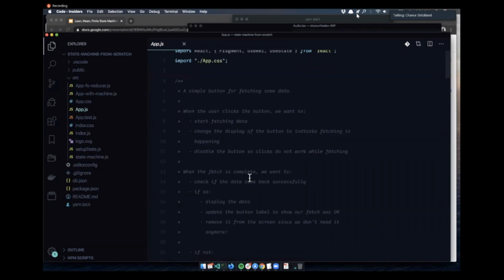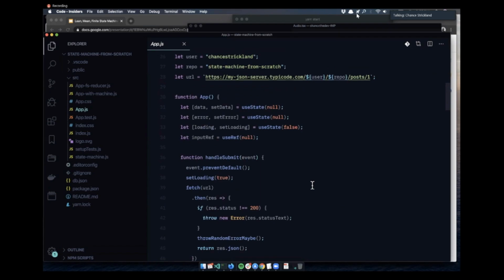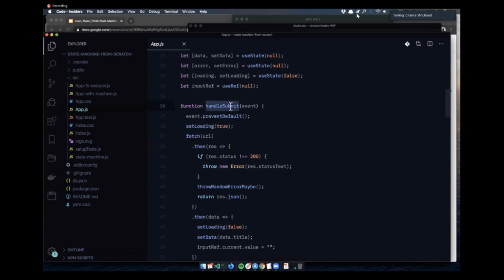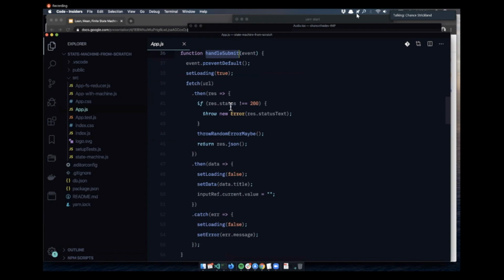If we look at our app code, this is probably a fairly familiar model for what a lot of folks are used to seeing in a lot of apps. You've got some data that you're trying to set, an error message that you might be setting to deal with an error, and a loading state, right? These three different pieces of state all dictate what your app is doing at a given time. We've got a submit function that we fire when our form is filled out, and we set loading to true as we submit and start the process.